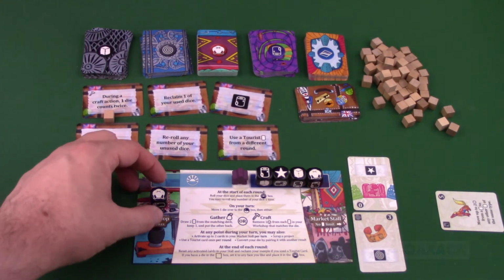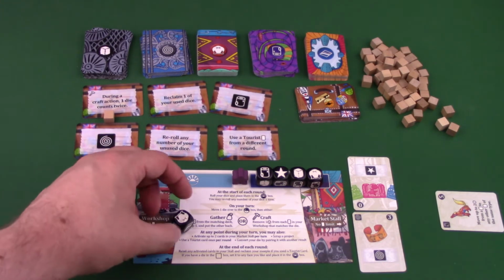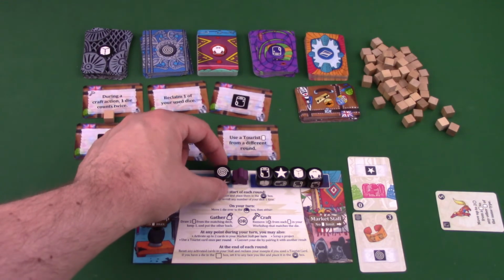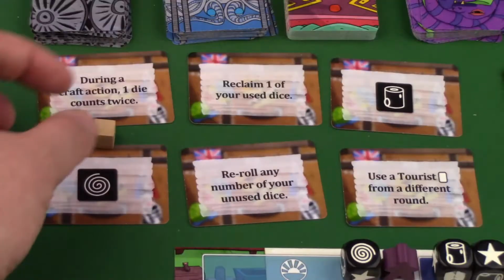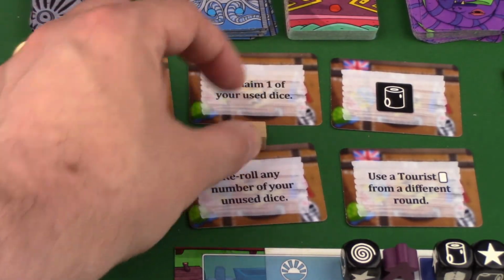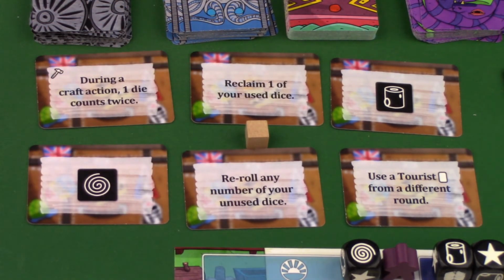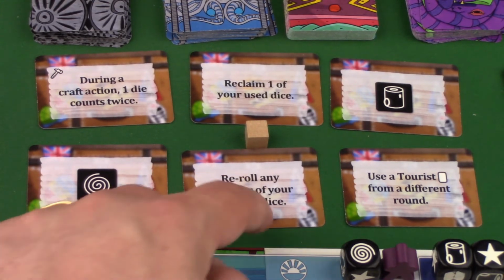If you have a die in the early morning box, you will take it and put it to the side that you want. So you want jewelry, and you'll put it into the daylight box. Then you move the craft token from round 1 to round 2 in between these 2 tourist cards that can now be utilized by your tourist meeple in round 2. Play will continue like this for 3 rounds.